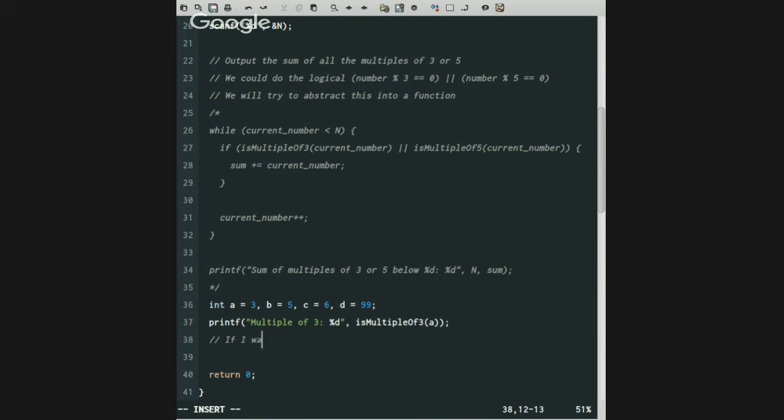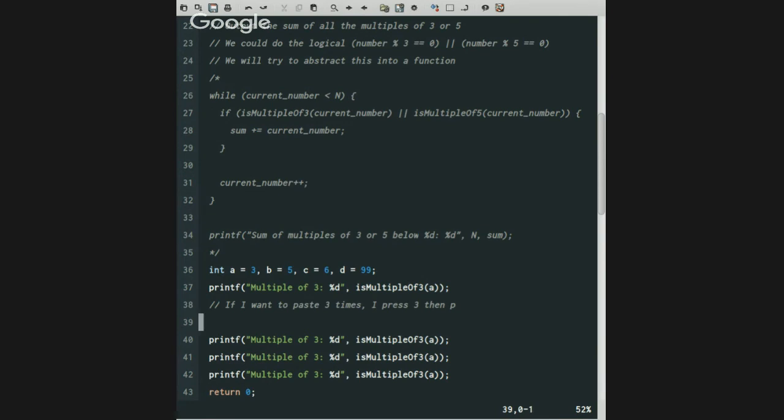If I want to paste 3 times, I press 3, then p. So it's going to do the same command, p standing for pasting, 3 times. If you want to yank the whole line, I press double y, and now 3p. What it does is paste it 3 times. This is one of the commands in Vim which is very useful.